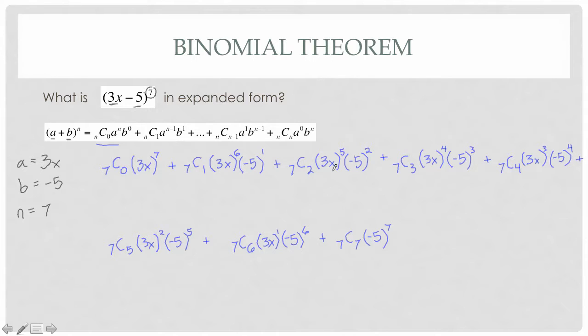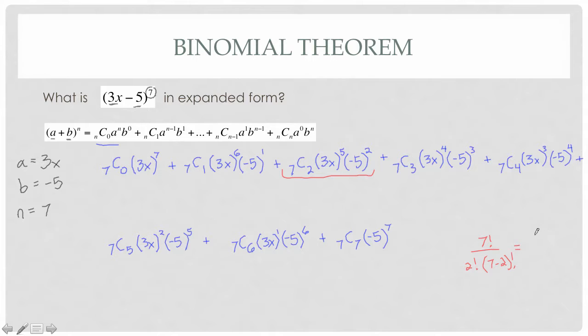Now, I'm not going to simplify all this math out, but let's simplify one term. There are some things we can calculate, and if you can do this term, then you can do all the others as necessary. The first thing we need to do is calculate what 7 C 2 is. Using my combinations formula, that's going to be 7 factorial over 2 factorial times (7 minus 2) factorial.